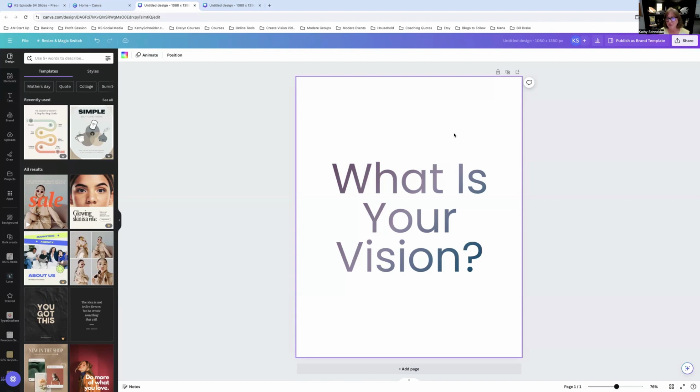And again, once you have your brand colors, the sky's the limit. You can design whatever you want. Maybe you need this on your website. Maybe you're wanting to create a new Facebook header. Maybe you're needing to create a cover for your reels. Maybe you want your reels to always have the same cover, but of course the words would always be different, and you could create one and use it over and over again, just changing the text, obviously. So you create that template and then you use it again and again.